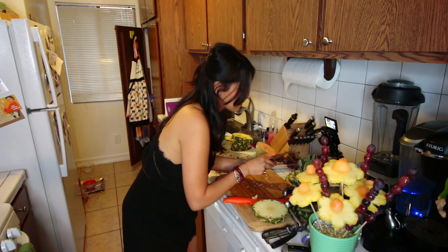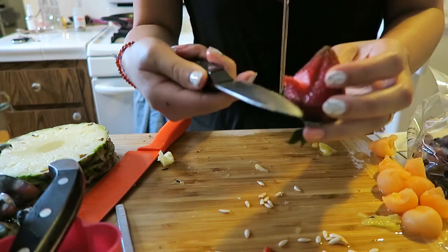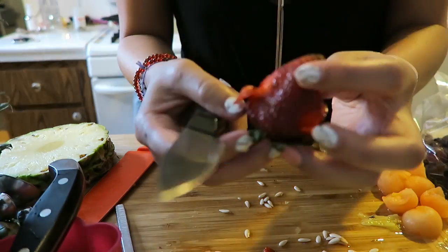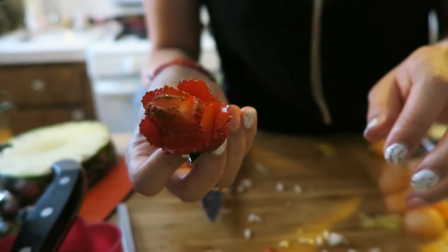Great. Now we're gonna do what I'm gonna presume is the hardest part. I saw a different tutorial on this, and again, I've never tried it, but I think I'm probably a pro by now from the 4 minutes that I watched. We're gonna take our strawberries, and I'm going to attempt to make a rose shape out of a strawberry. And you're gonna flay out the cut that you did, so it's like a flower petal. And then you're gonna go around your strawberry and do this like 4 more times. Then you're gonna do that again, and you're just gonna keep doing that till you achieve a rose.